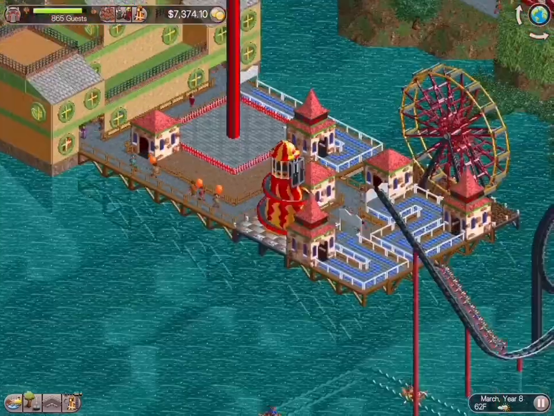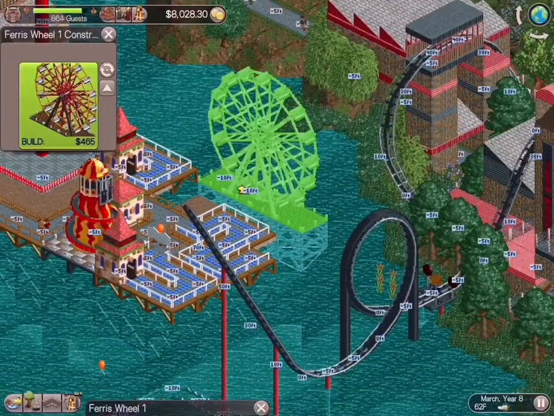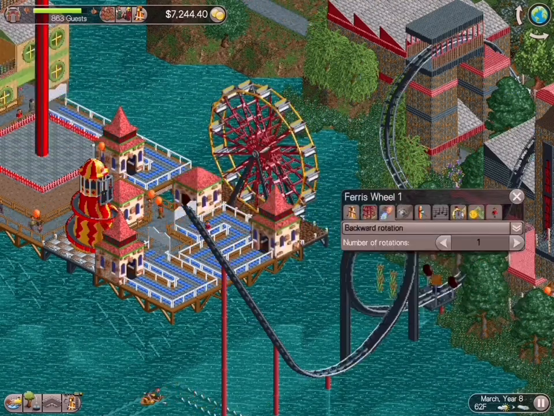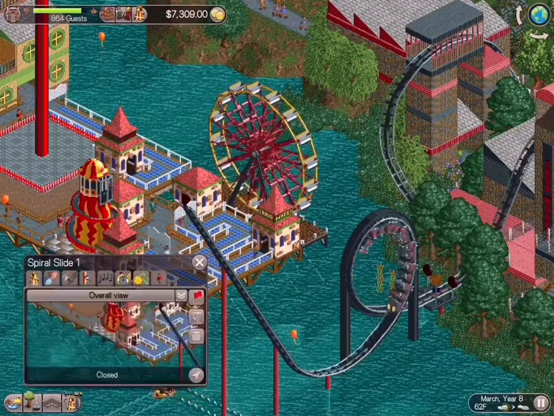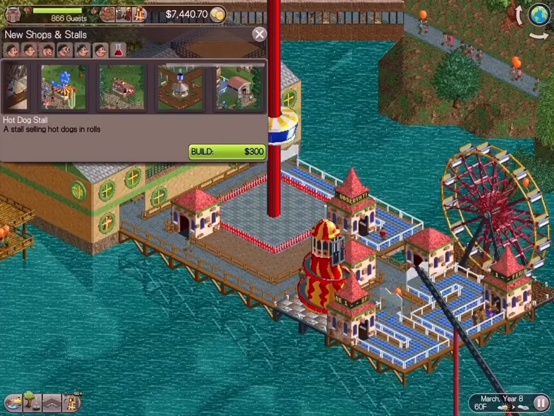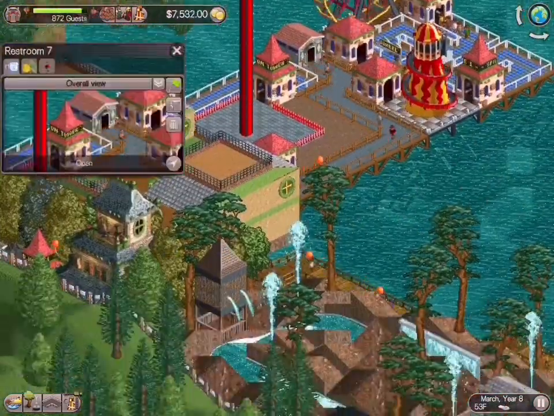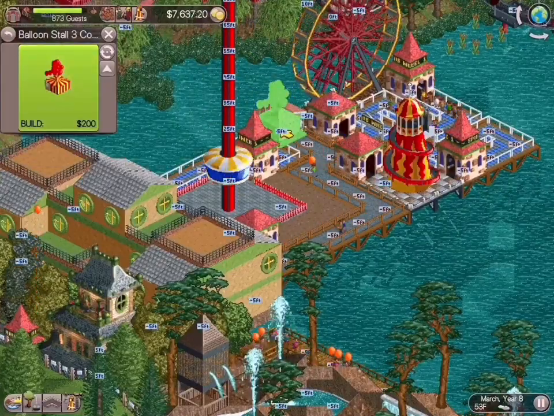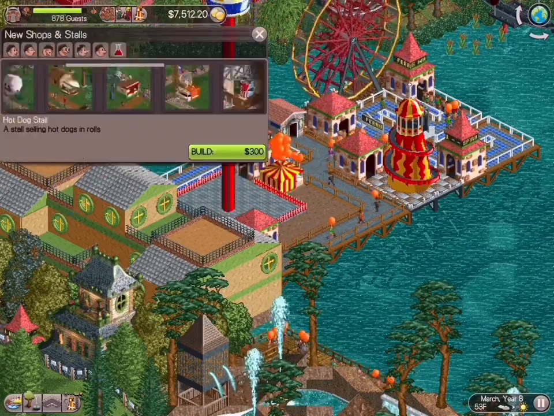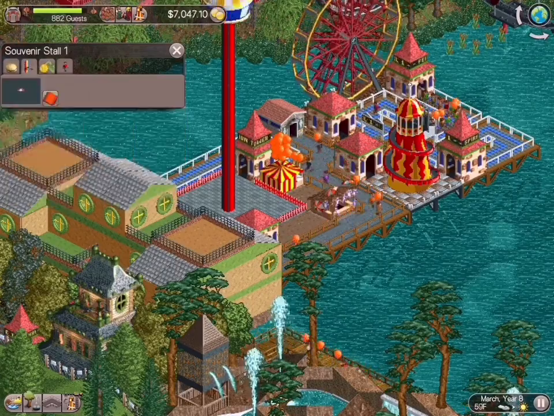I've done it in my last series, the RCT Classic series, where I created my own scenario. Majority of the park had my tip and trick, which is creating different types of walkways underneath the ground, crossing large expanses to get from one area to the next where the laggers culminate. It's probably the easiest trick I've ever been able to create, right? It's super quick, it's super easy. You don't have random pathways all over your park. You put them underground with one maintenance guy to walk up and down the strip to make sure it's clean.